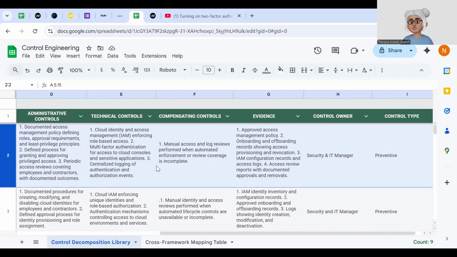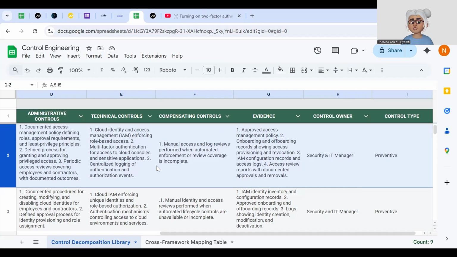And in terms of gathering evidence, in case you want to be certified and you want to gather evidence to prove to an auditor that indeed you have a very good logical access management in place, what are some of the evidences we could collect as an organization to ensure that we are doing the needful? So for this organization, the evidences are the approved access management policy, as we discussed in the administrative control. It's not just about saying, but having the documents in place.